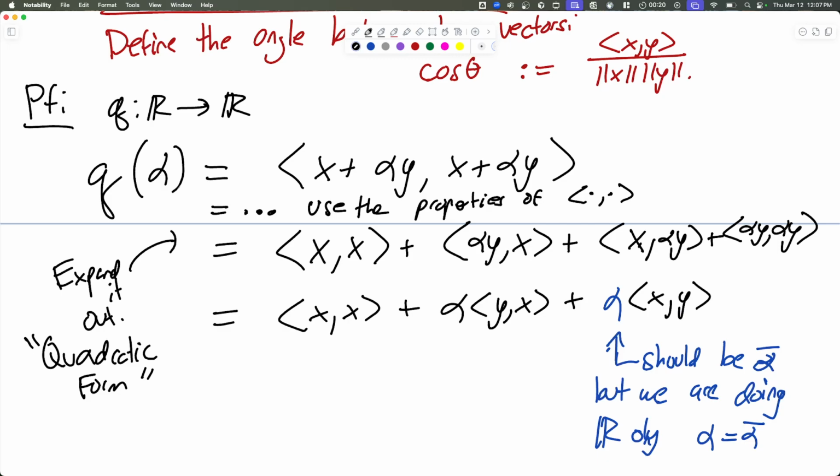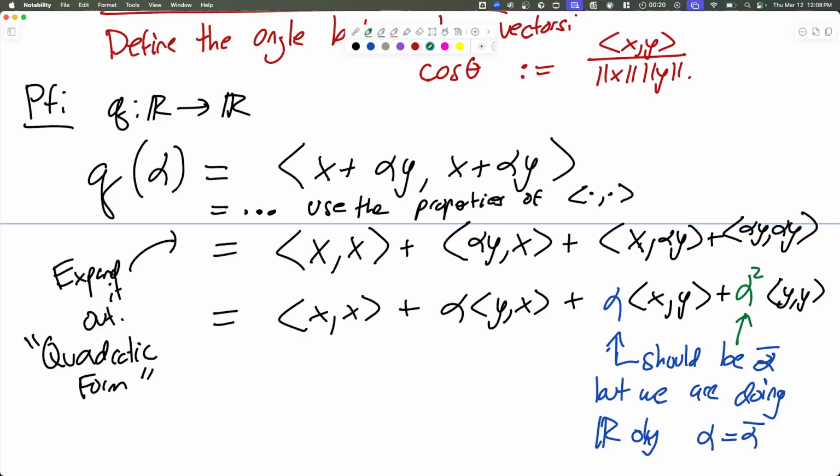Okay, what about this last one? There's an alpha times y and an alpha times y. I want to write it as something times yy. What will the something be? So I want to pull out. Do I get alpha? What do I get? Yeah. Alpha squared. It is true you get alpha squared. Again, watch out because in complex land you wouldn't get alpha squared. You would get alpha times alpha bar, which would be the absolute value of alpha squared. But in real land, you get alpha squared. So I'm just going to write alpha squared, and then I'll put the arrow here as well to remind you to watch. Okay. Very nice equation.